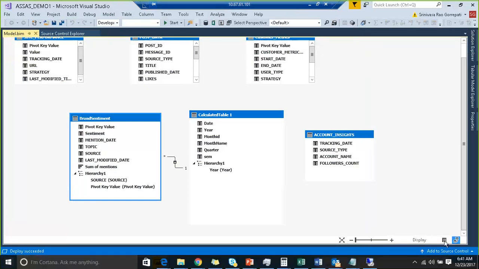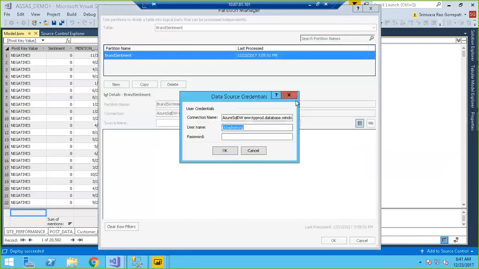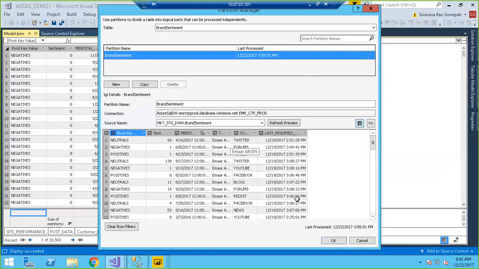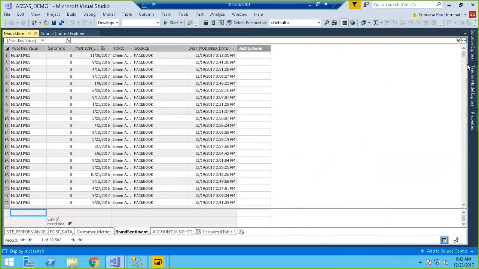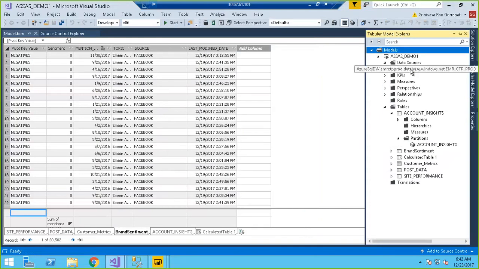So we have an option called partitions there. Instead of creating each and every time, or instead of providing connection, let me change the connection once again.